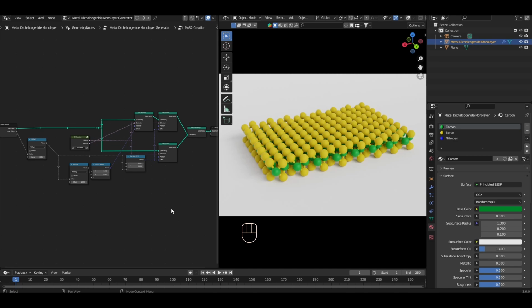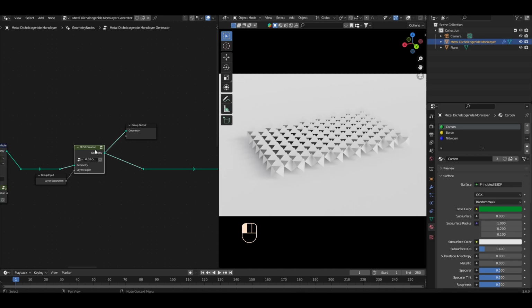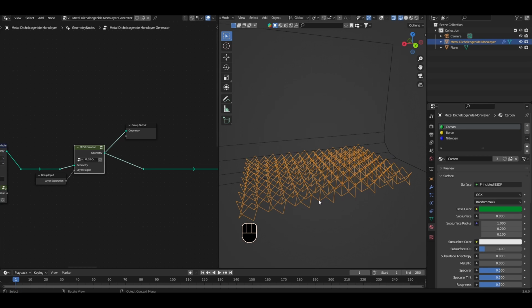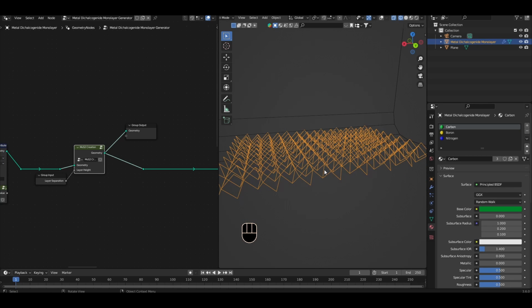All this node setup is doing is creating a mesh frame, which forms the basis of the positions for the atoms and also the positions of the bonds. You can actually view this if I connect the output of this group directly to the group output. If I go into wireframe mode, you can see this more clearly. All of the vertices on this mesh constitute positions for atoms and will be used to instance atoms later. And the edges that connect these points are basically the positions of the bonds.